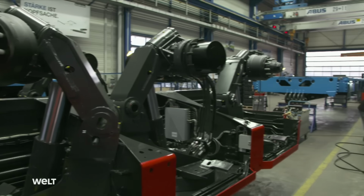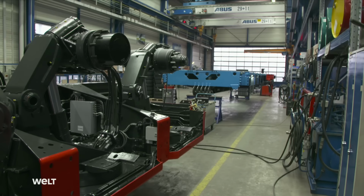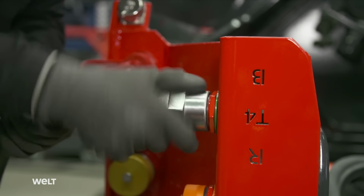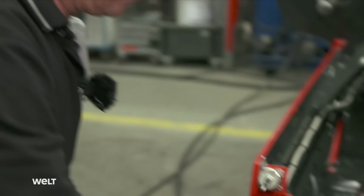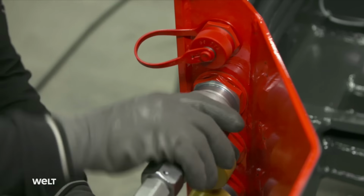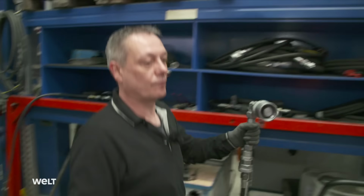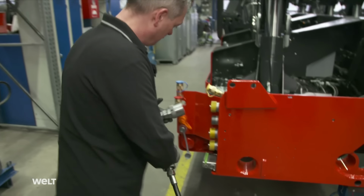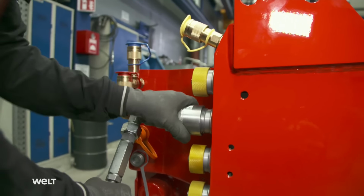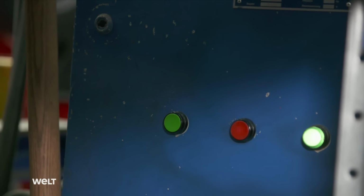Before the wheels are attached to the chassis axles, Sven Stoffel needs to test the hydraulics. To do this, he first connects the leak hose, which carries the overflow oil away from the hydraulic motors. Then the pump line, that is, the oil inlet. And finally, the return hose to the hydraulic tank. In this test, all hoses are connected to the hydraulic pump unit. It's set to a pressure of 100 bar.